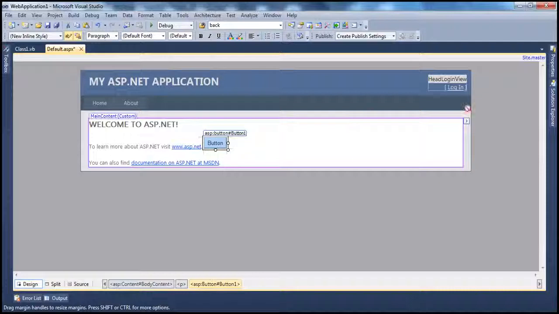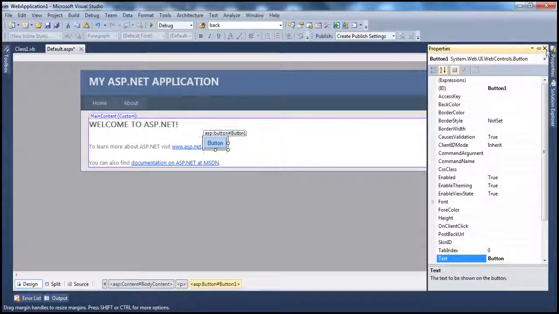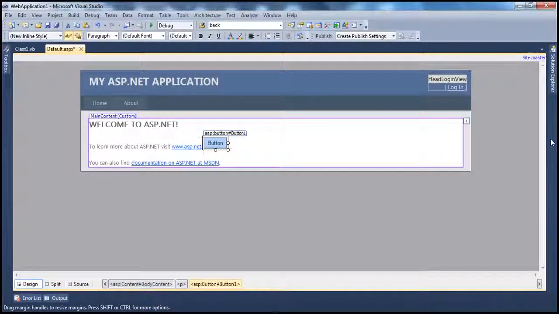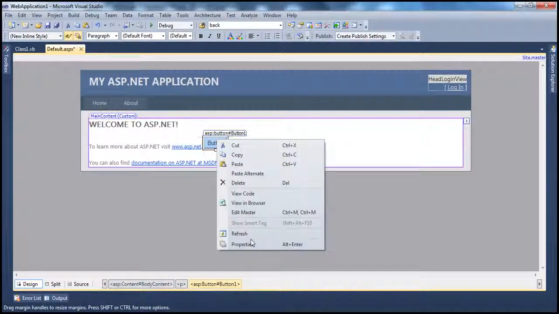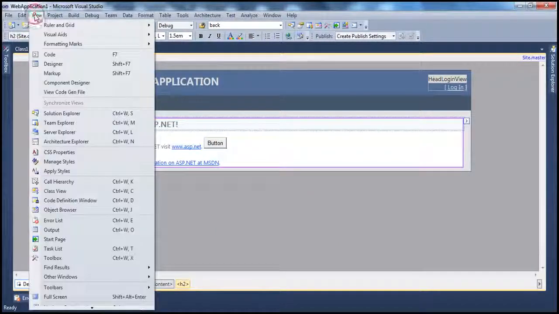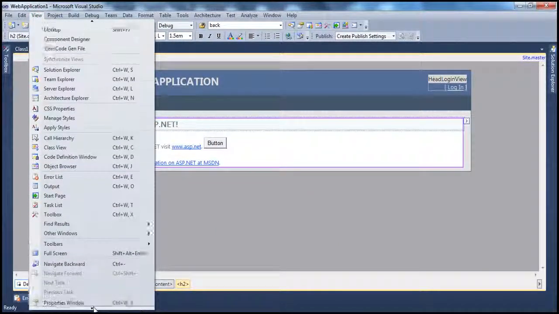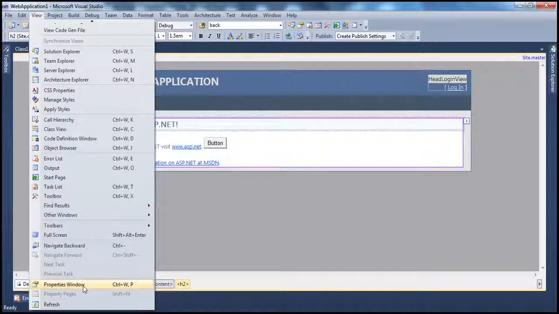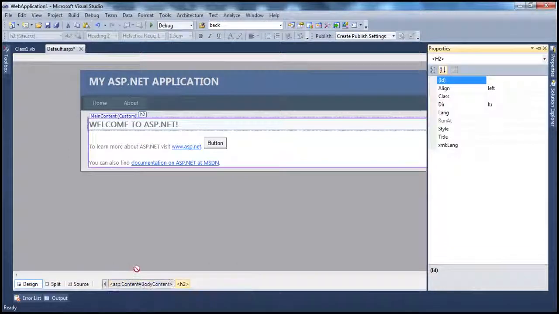At the moment the properties window is shown here, but let's say it's not visible. Now how do I get to the properties window? Simply right click the button control and select properties from there, or as usual go to the view menu and select properties window from there. Or you can use the keyboard shortcut Control W and P. So that should bring up your properties window.